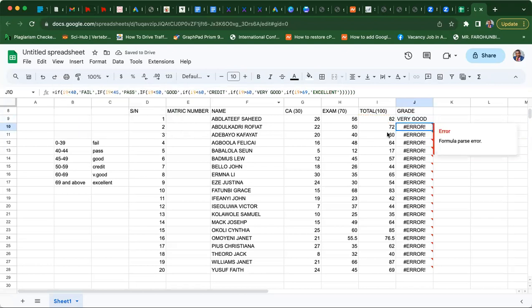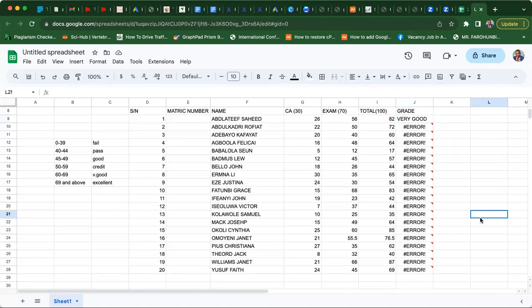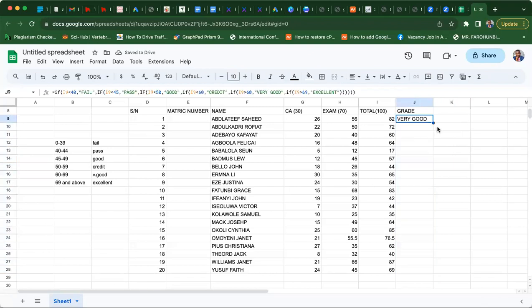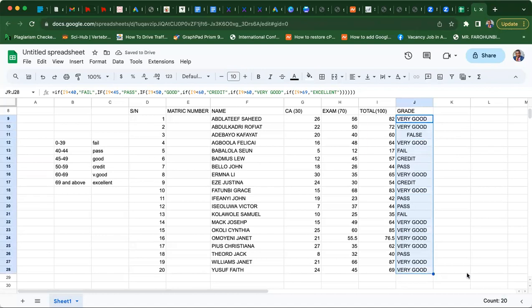Wow, it has worked. Okay. It's showing very good here, although there's a problem, but we're going to fix that. Let's delete everything that we have here. That means there's a problem with the grading, but every other thing is okay. Did you see it? Fill down. Yes, sir. I thought somebody would clap. If you have 1 million results, just with this click, that's how you're going to do it.